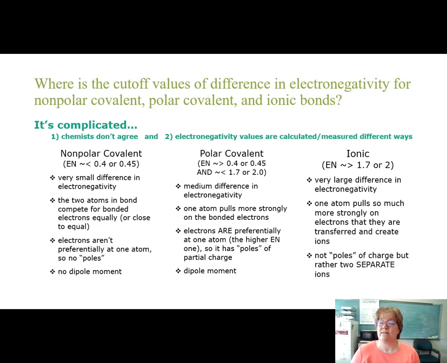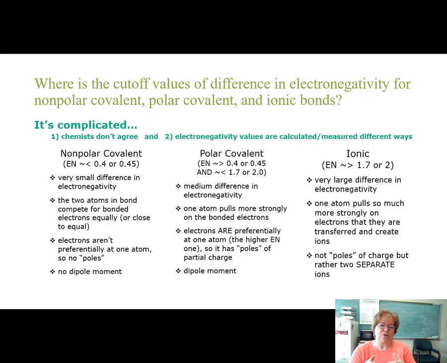It's not an ion. It's what we call a pole because it's a partial charge. It's not a full negative or a full positive charge. It's just that the electrons are distributed and they're more on one atom than the other. So we refer to these things as dipoles, and having a dipole moment is something that we can measure and quantify with physics and vectors. But you just need to be able to say that it's acting a little bit like it has a negative and a positive side, kind of like a magnet, but not with north and south magnetic poles, but with positive and negative electrical poles.